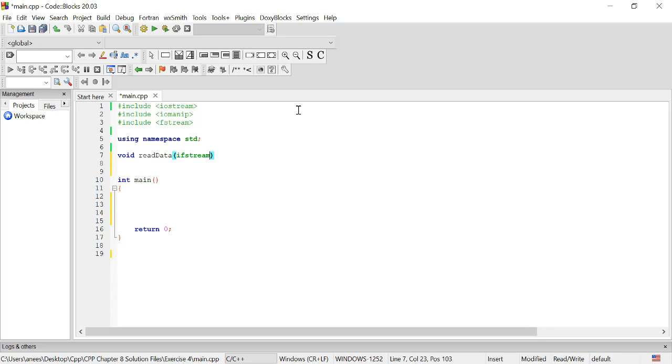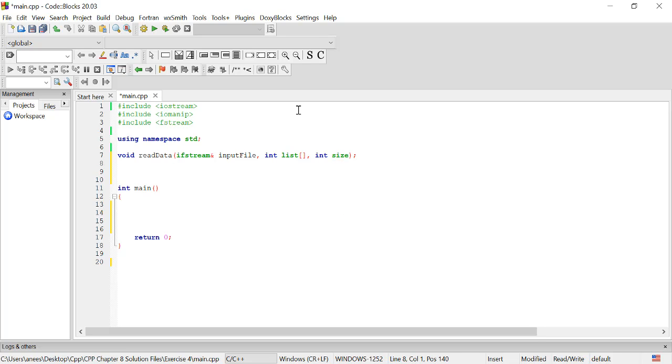And now we're going to write in ifstream, and then we're going to make it a reference variable, and we're going to write in inputFile, comma, int list, comma. Oh, also this has to have those brackets, comma, and size.